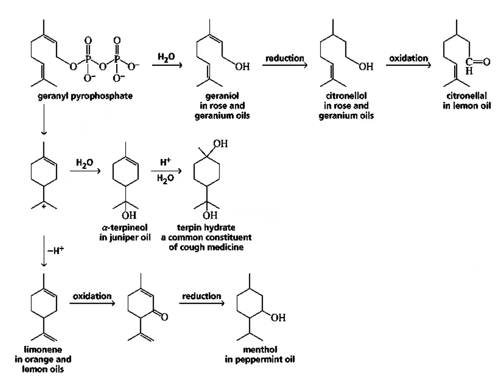It is geranyl pyrophosphate that leads to different classes of cyclic and acyclic monoterpenes, which can be modified by different reactions like oxidation, reduction, and hydration. Also hydroxylation and oxidation can take place to produce these different classes of oils. Especially these oils can be used in the perfume industry as well as the medicine industry.